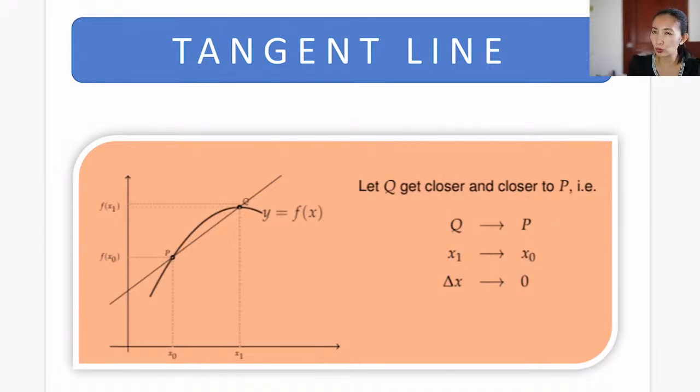Suppose I'd like to determine the slope of the line tangent to the same function at point P. Suppose there is a tangent line at point P. So let me draw that. A tangent line touches the curve at one and only one point. So it should touch the graph at point P alone, although it's not straight, but something like this.